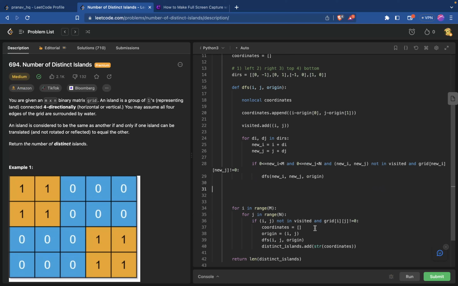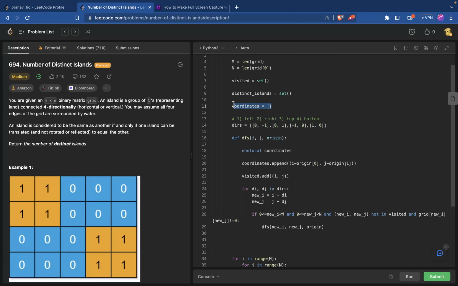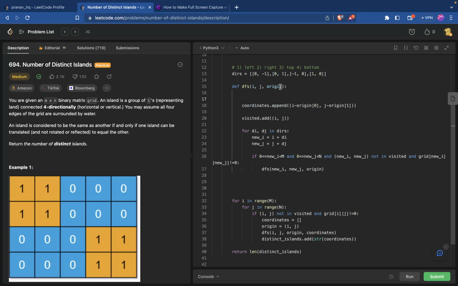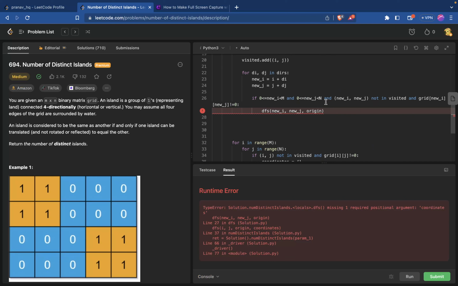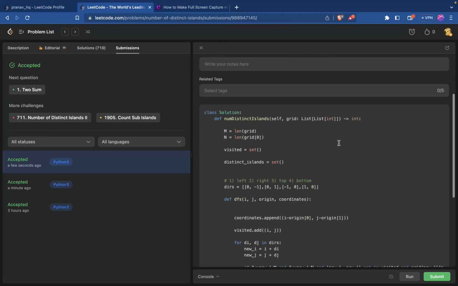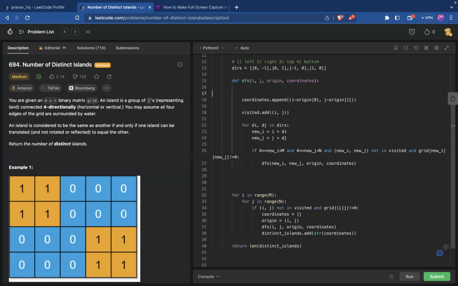So there are other things. I think you can pass this as a coordinates array separately and then add it as well. Instead of declaring it as a nonlocal function, we can also do it like this, where you can just remove this. Should still work. I'm not exactly sure. I've not done it this way. Yeah, you have to pass some coordinates. No, it works. Okay, you can do it like this as well. So you can pass it as a separate function within it, just to make it clear, so you guys don't have to use the nonlocal temp and all that. So let's see how it works.